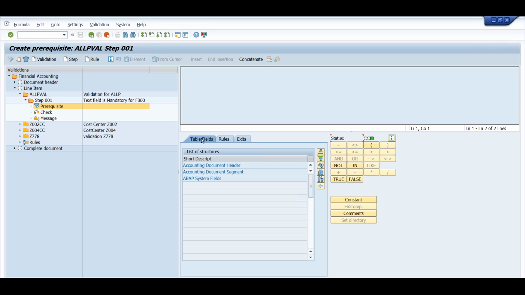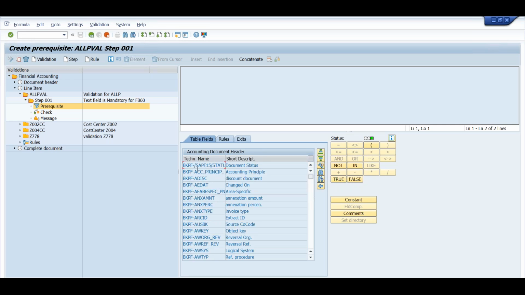In this, whenever you see the table fields on this side, document header, accounting document, this one segment. In the document header, we'll find company code data. Okay, so double click on this. You can activate technical name as well. This is the technical name, and here is the description. What I want is company code.